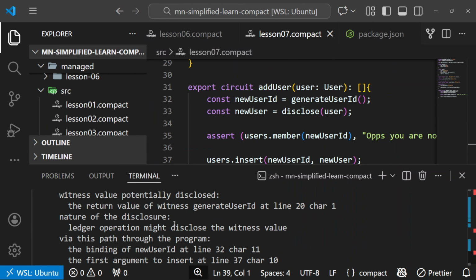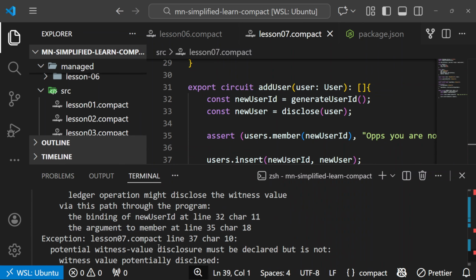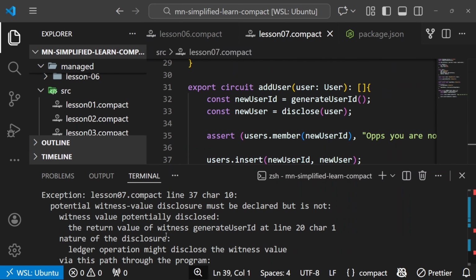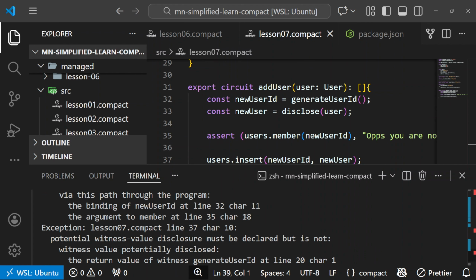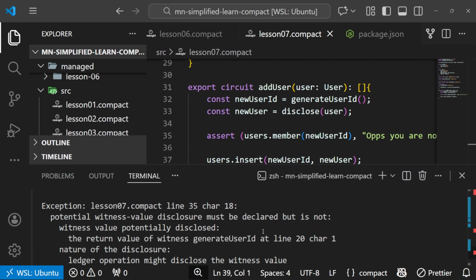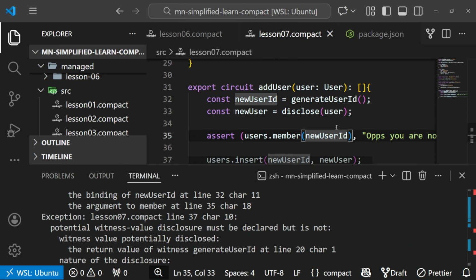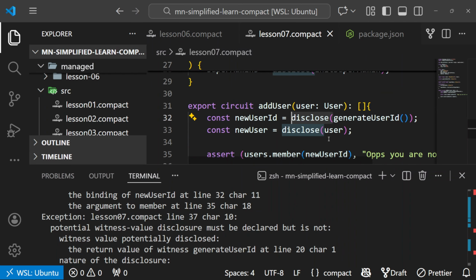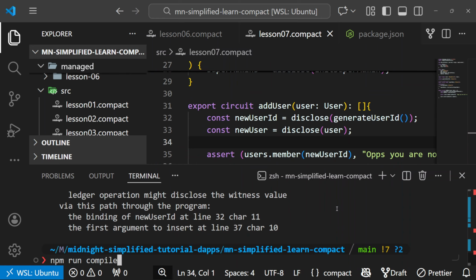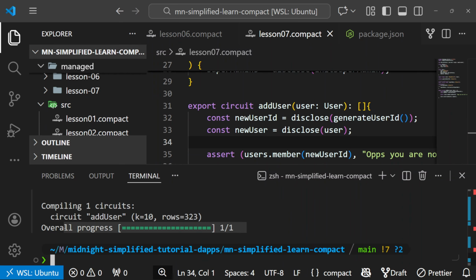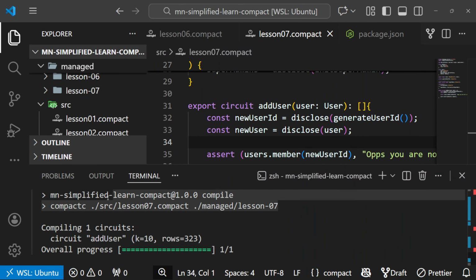You can see I get the error saying witness disclosure, and it's pointing to everywhere I'm using it. So if you get these errors, the same error pointing to the same line, you most certainly just want to look at that line. Once you fix it, it's going to take effect in other places where that witness is used. If I revert back to what I had before, where I'm disclosing it, and then I run compact compile, you can see it compiles correctly now, and it's compiling the correct compact code now.